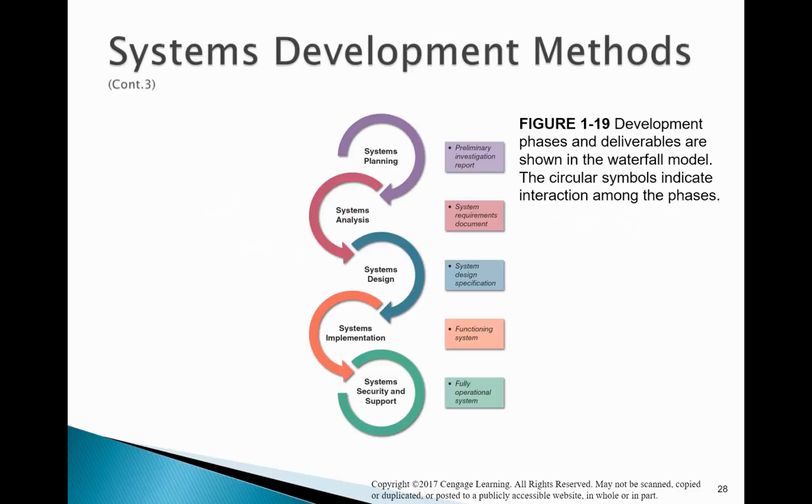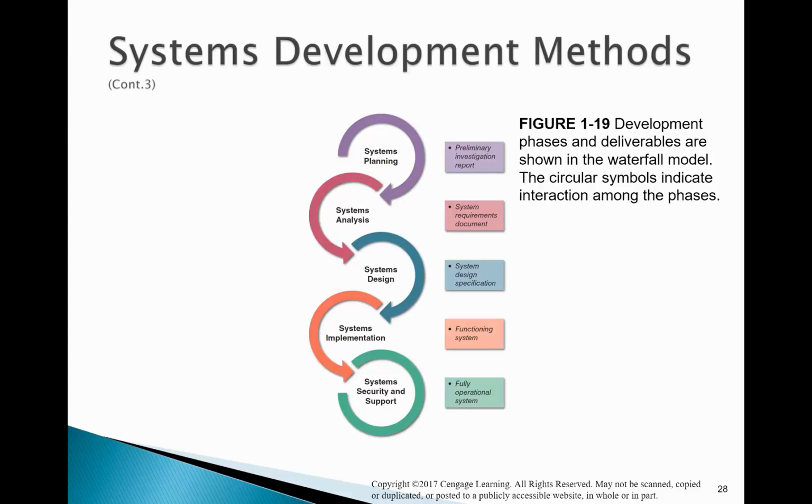The systems development model will do planning, analysis, design, implementation, and then support. All of these have feedback loops. They all feed into the next one. For instance, you can't go in and implement a system without going through systems planning. You have to consider this. This is the basis for this entire class, the SDLC. Please understand the difference in the first one and the second one and so forth.